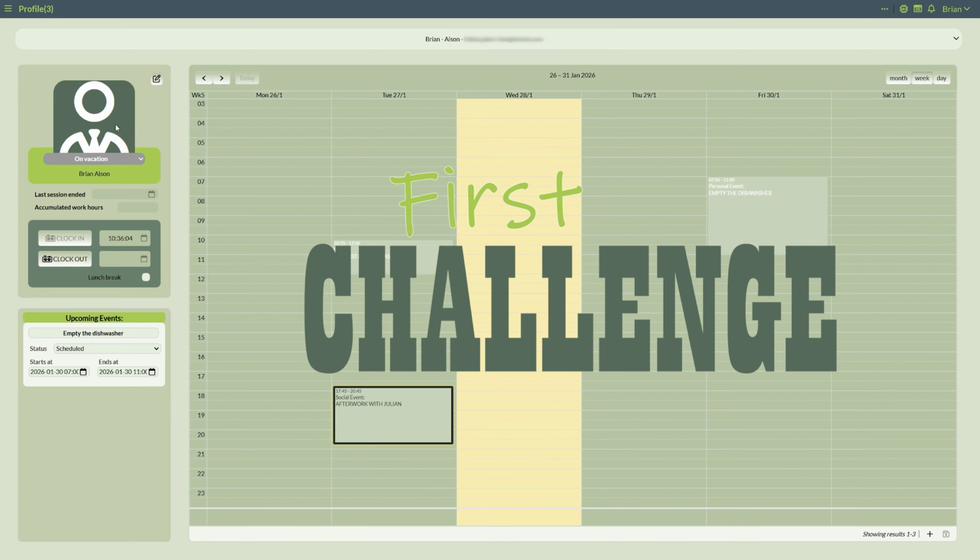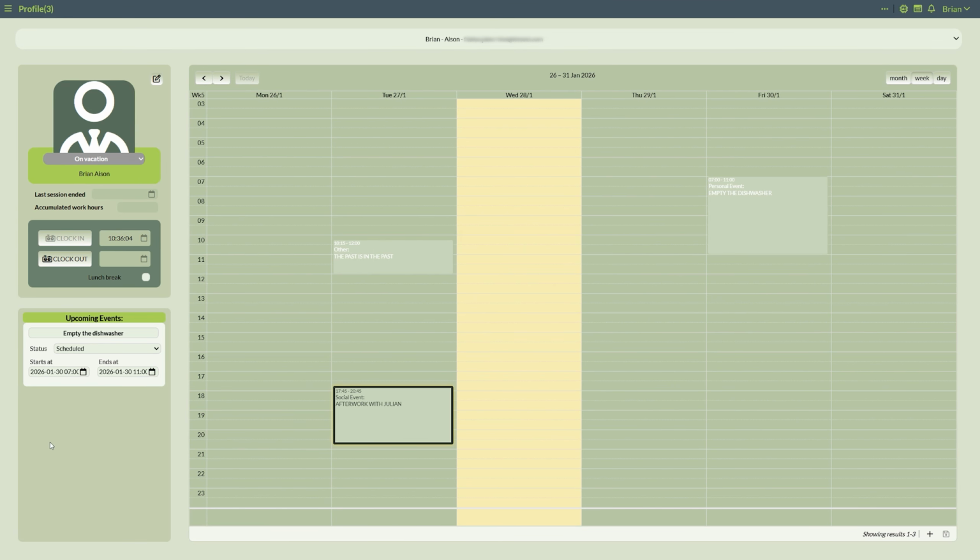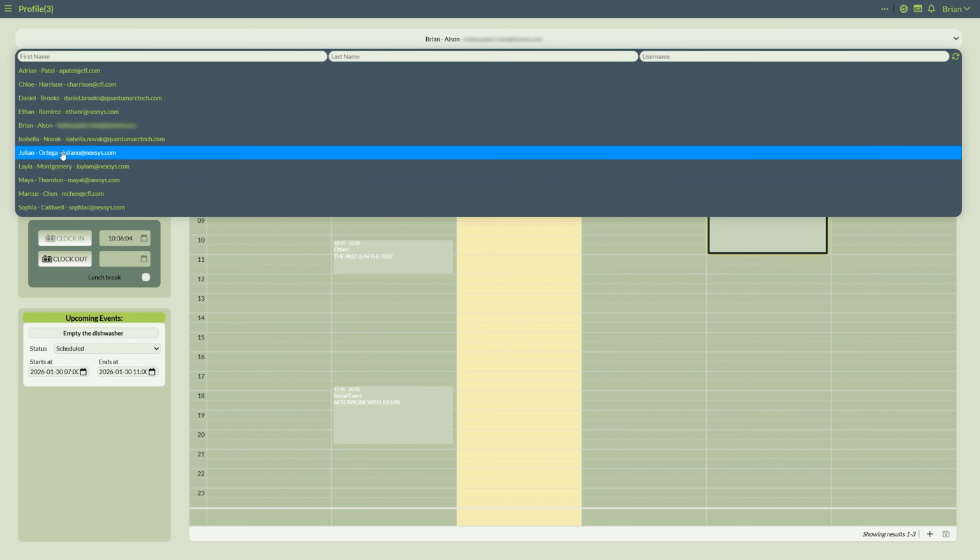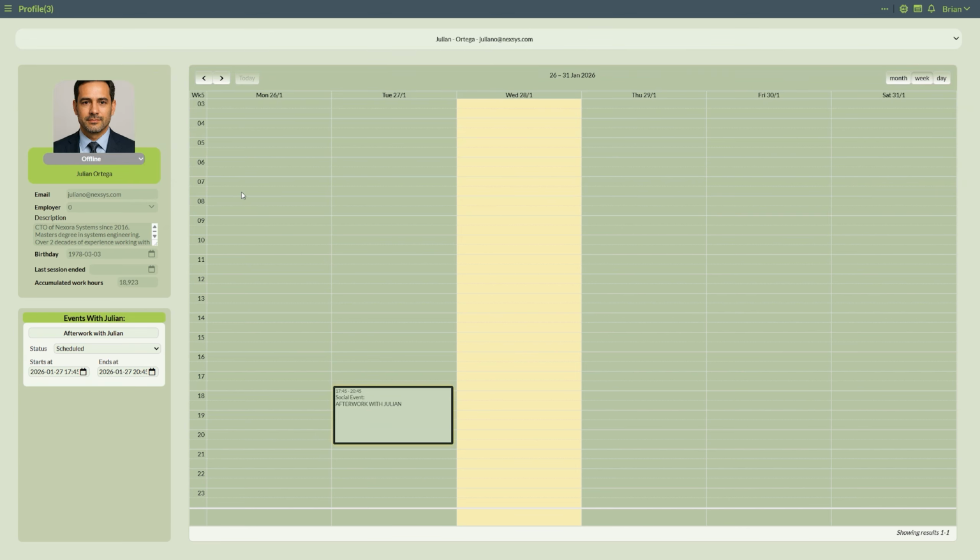For the first challenge, we're going to add a repeater component to the profile form. You can access the component's raw JSON via the link in the description. It's also included in a bundle. Now, using the same component, we want the repeater to display different calendar event records based on who is viewing the form. When a user views their own profile, we want the repeater to show all upcoming events involving that user. And when a user is viewing the profile of another user, we want the repeater showing any event records where both users are involved.